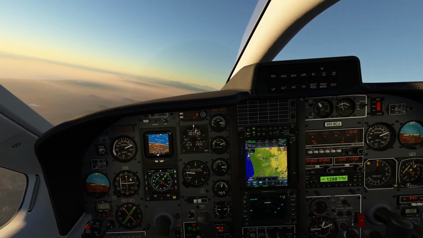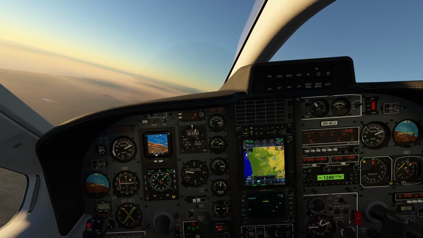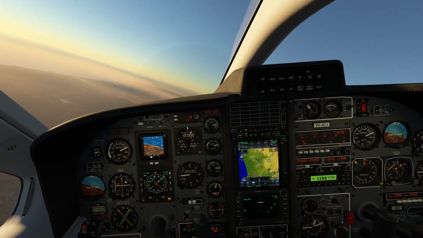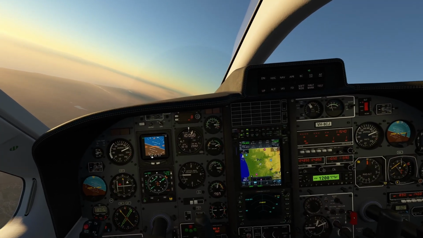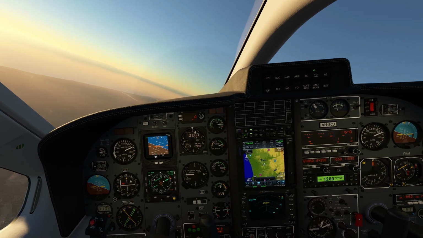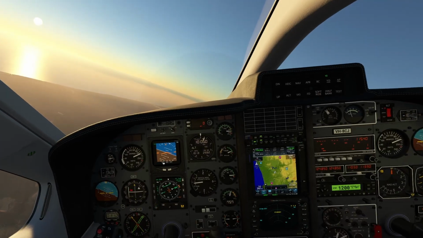Once again, we're just out here doing some turns, trying to learn to fly the aircraft again. Getting a little time tonight.